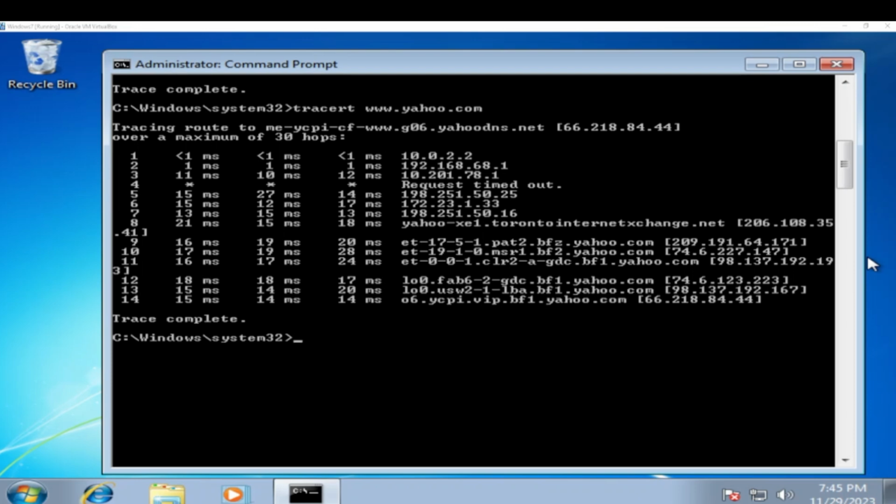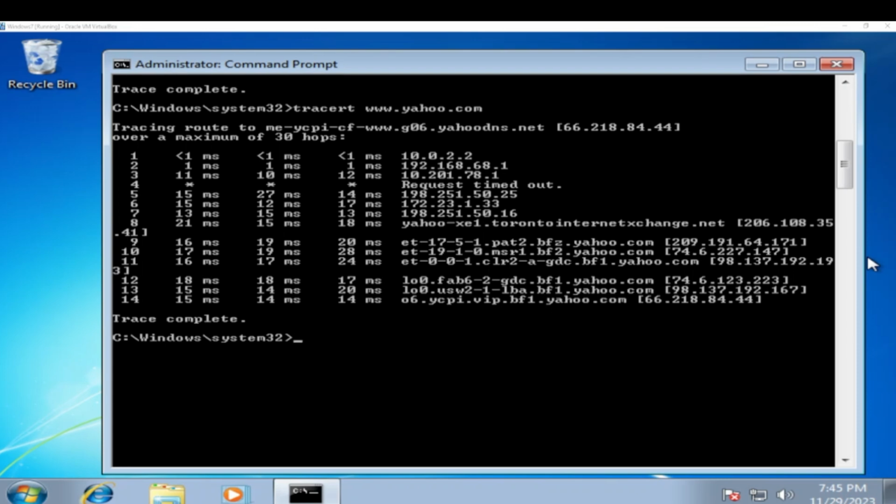But to get the IP address automatically, we have something called DHCP. We also have something called DNS. So you have a DNS client, you also have a DHCP client, you also have a DNS server, and you also have a DHCP server. You have a client and you have a server. Some of you may say, then where can I go and find it? It's built inside of your router.